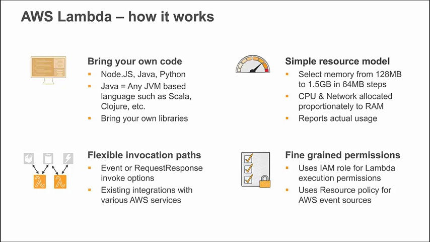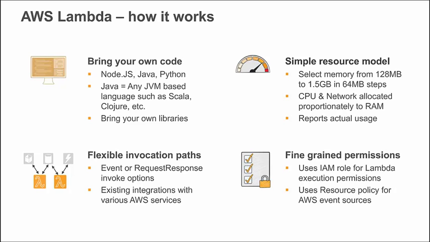The few things I want to highlight is with Lambda, it's bring your own code. Lambda supports code written in Node.js, that's JavaScript, Python, and Java. And by Java, I mean any JVM based language, so it includes languages such as Scala, Clojure, etc. Our goal is to make Lambda a polyglot platform, that is a platform that supports many languages, so that there is no new language for you to learn for using AWS Lambda. You can include existing libraries, or you can even bring native libraries packaged into a format that you can upload to Lambda, and Lambda will execute the whole package for you.